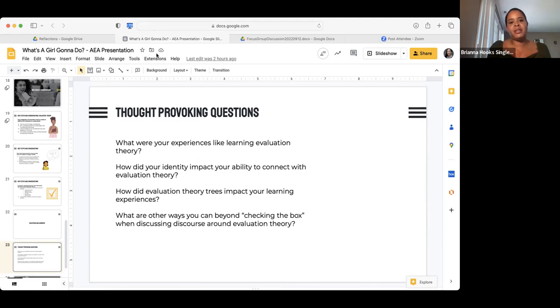So I think Malitsitso has pulled up the questions. We were hoping that we could all engage in these questions. Did you want to start at a particular point, Malitsitso? Okay. So we would love to hear about your experiences learning evaluation theory. I know that there are a lot of different people in this Zoom room. How did you learn evaluation theory? What were your experiences like? How are they similar or different? In the chat, or you can come off mute.